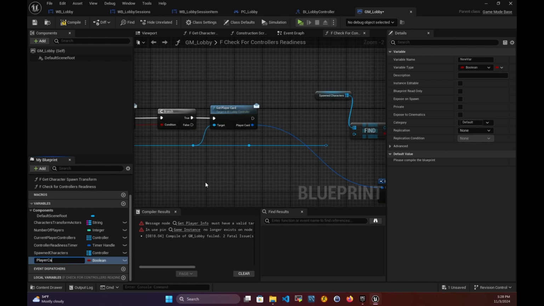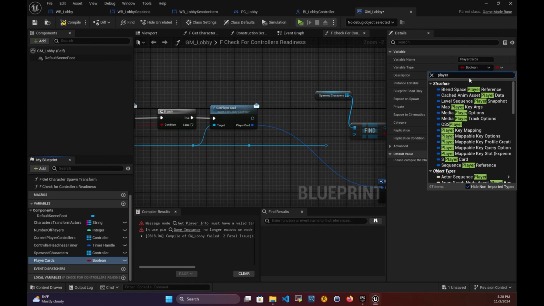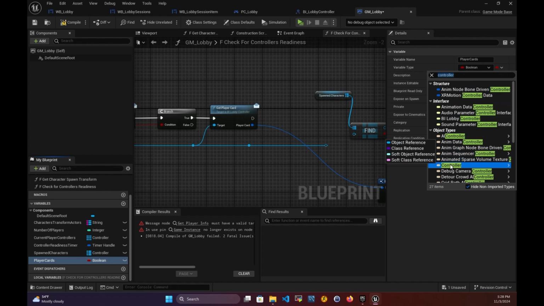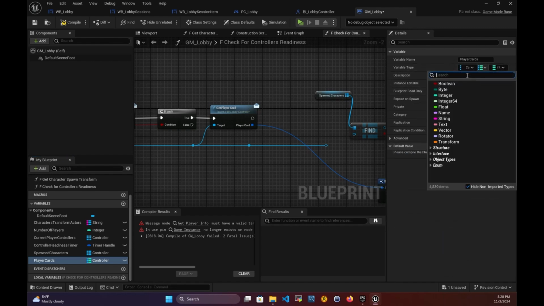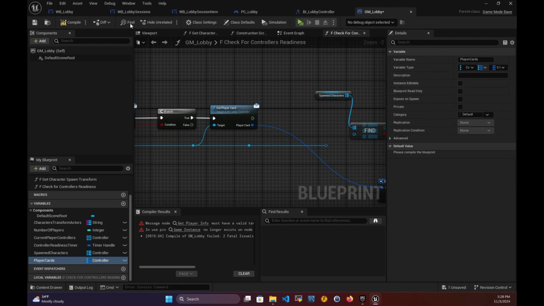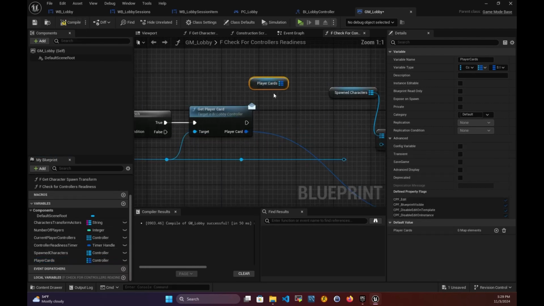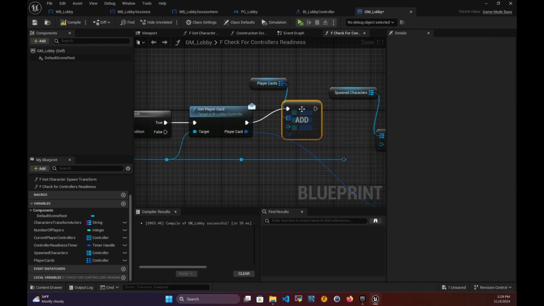We need them later. To do this, create a new variable of type map where the key is controller and the value is player card. For each player, add a key value pair to this variable.